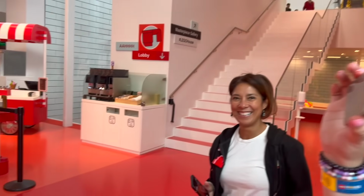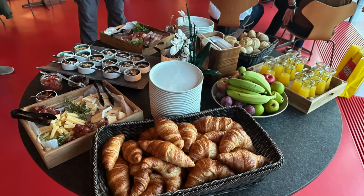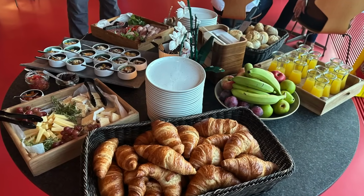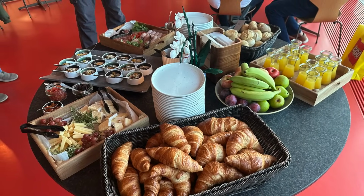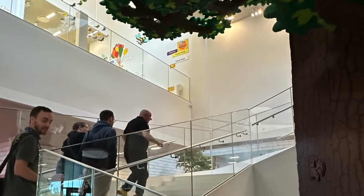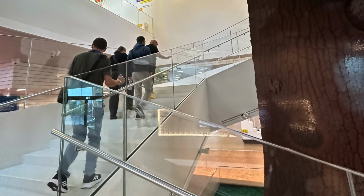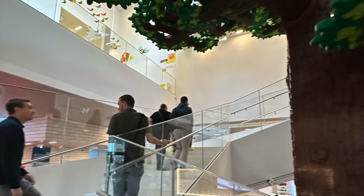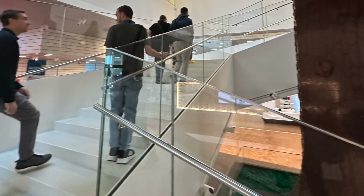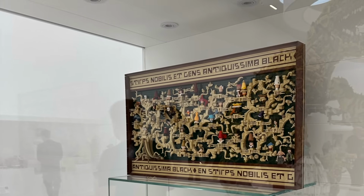three! So, we have... And there's the whole gang with our bootleg LEGO Masters trophy. Of course, this was such a fun time at the LEGO house. We got to spend basically 4 days here, and we were in and out on all the other days, so it kind of became literally a house to us. Like, it was a second home to all of us while we were in Billund, Denmark, and I honestly will remember this trip for the rest of my life. It was one of the most fun times I had, just going around with other folks who were equally as passionate about LEGO as I was, and doing all this fun stuff together.